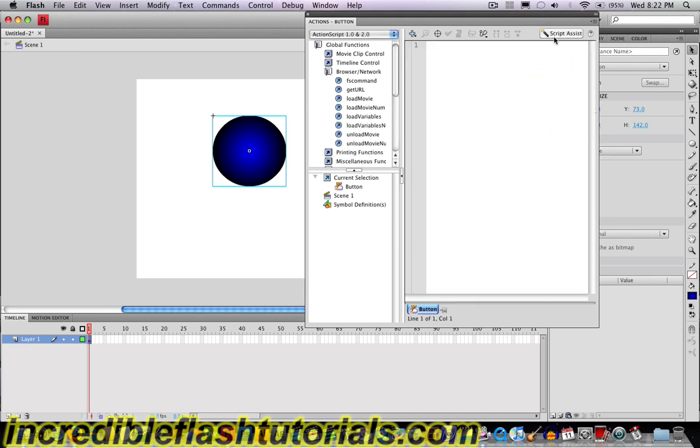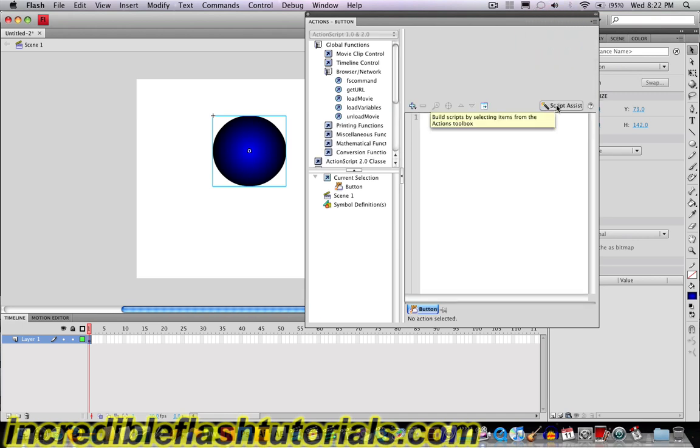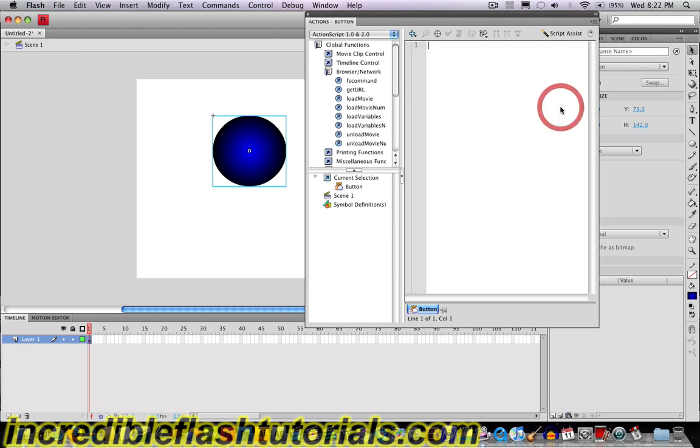Script Assist basically assists you in scripting your action script. And when you have Script Assist on, you don't have as many options to work with as opposed to when you have it off. And again, that's just to help you when you're getting started in action scripting and you're just going through the basics. So for this tutorial, I'm actually going to turn it on.